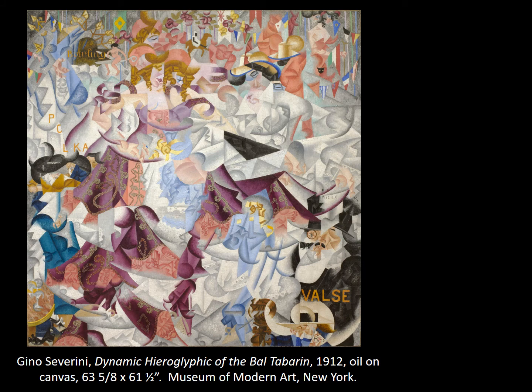Now we'll look at a work by Gino Severini, who was a pupil of Balla. He really is the greatest link between the Italian artists, many of whom had settled in Milan, and the world of Paris. So he's the one who insisted that the Futurists come to Paris and see what was going on in the art world. And he shows us the connection to the art of the recent past.